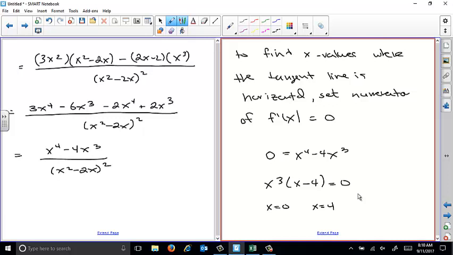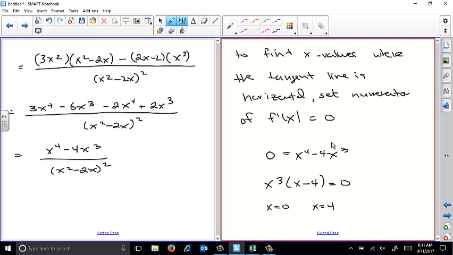So again, you take the derivative for these cases using the quotient rule. You simplify the numerator, set that equal to 0, because that's where you're trying to find out where the tangent line is 0. And if you can factor out something, I didn't try to factor this. First thing you do when you have a higher order polynomial is to see whether you can factor out x or x squared or whatever, and hopefully what you're left with is something that's easy to do at that point, which in this case it was. Okay, so that's how the problems work.